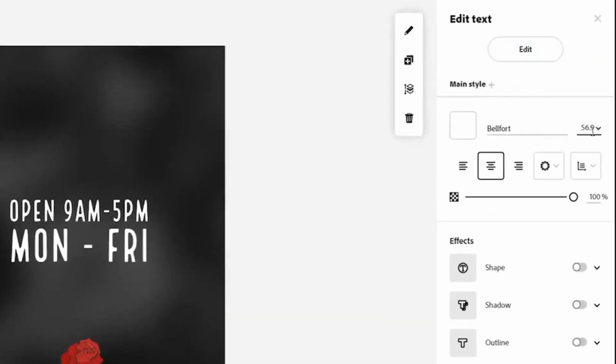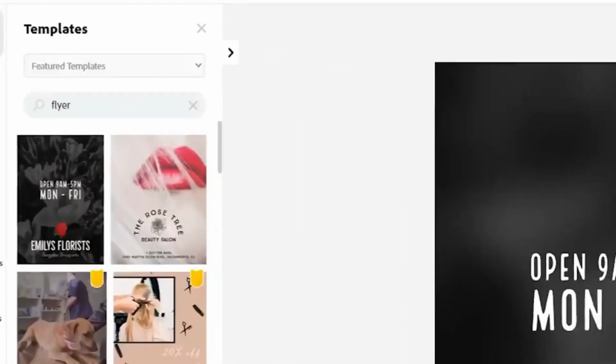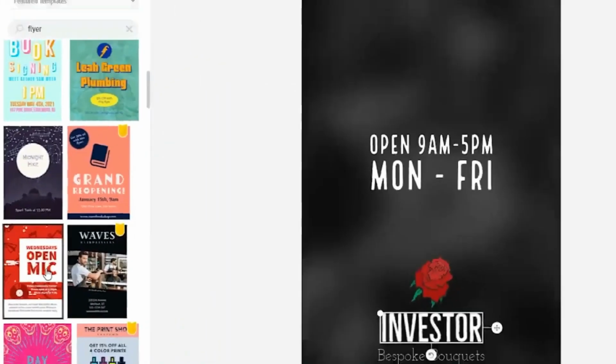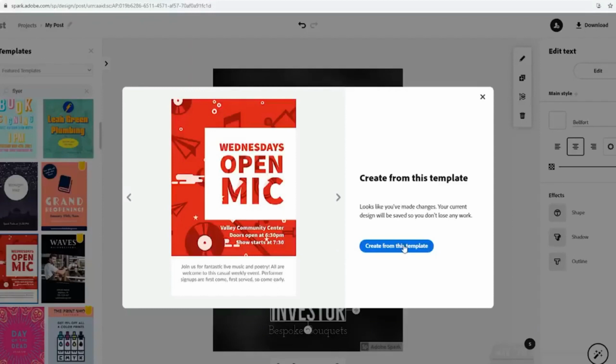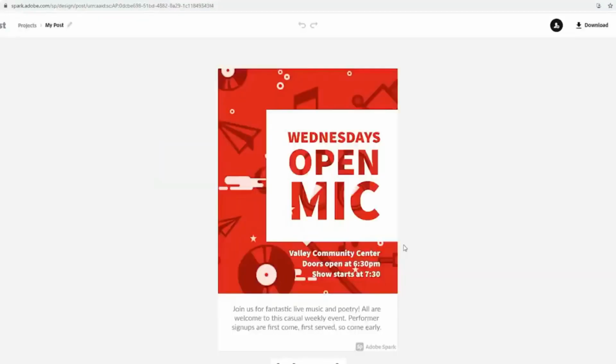Now on the right side, you can also customize the colors. You can change font and size, and can customize everything. You can add different textures, shadows, different animations, and more. And here on the left side, you can choose different templates if you don't like them. So maybe I prefer it. I can click create from this template, wait for it to load, and I can customize it. So it's really simple and easy to use.